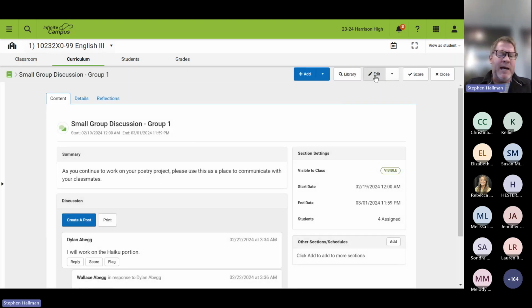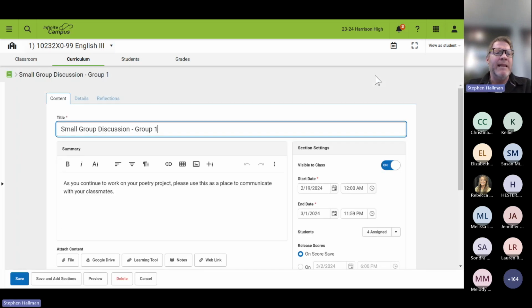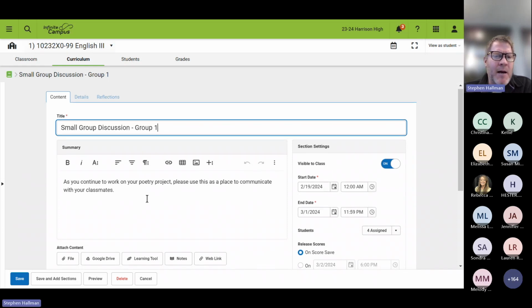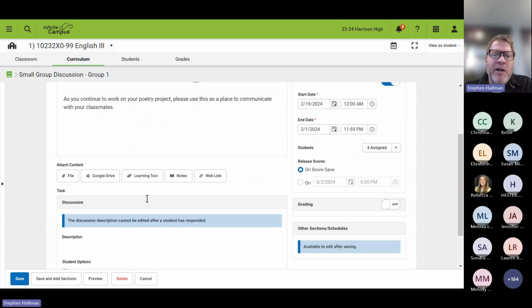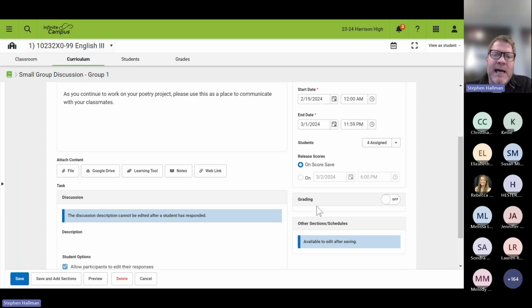When I created this, I gave this discussion a name and a brief description, but you're going to notice over here on the right-hand side, there is no grading enabled. I want to use this as an example of if we want to have back and forth communication in a variety of different ways, but there's absolutely no scoring taking place, we can do that.